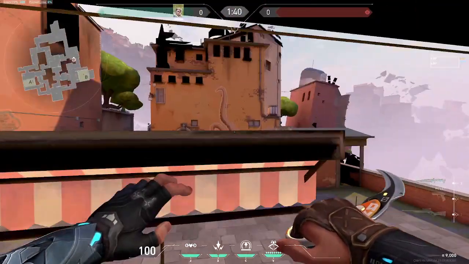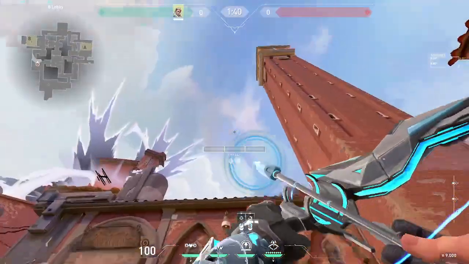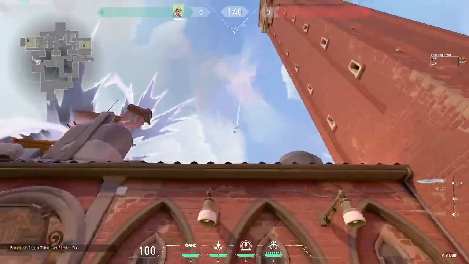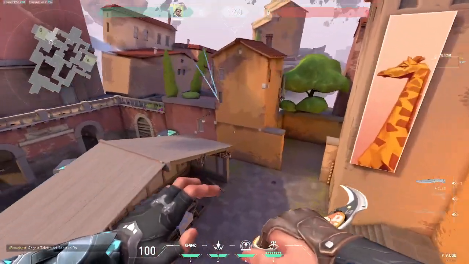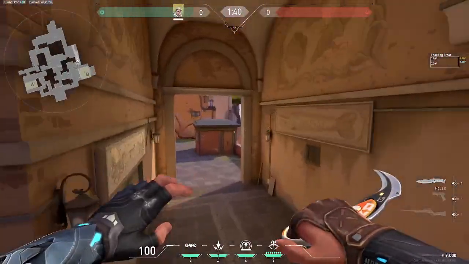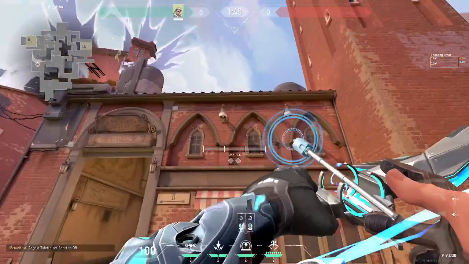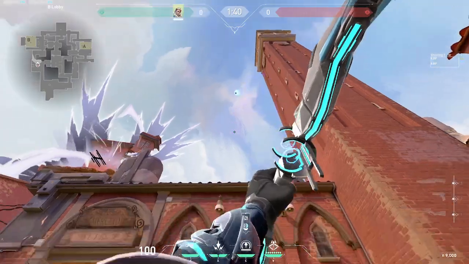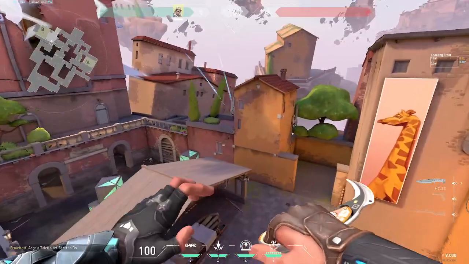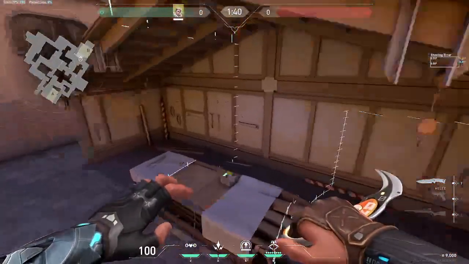Sorry. The bounce is on the first one and the jump is on the second one. Wait, what? Am I wrong? What did I do the first time? I thought it was all of them on the second one, but yeah, no, this looks right. Yeah, this looks right. Do the first thing I said.